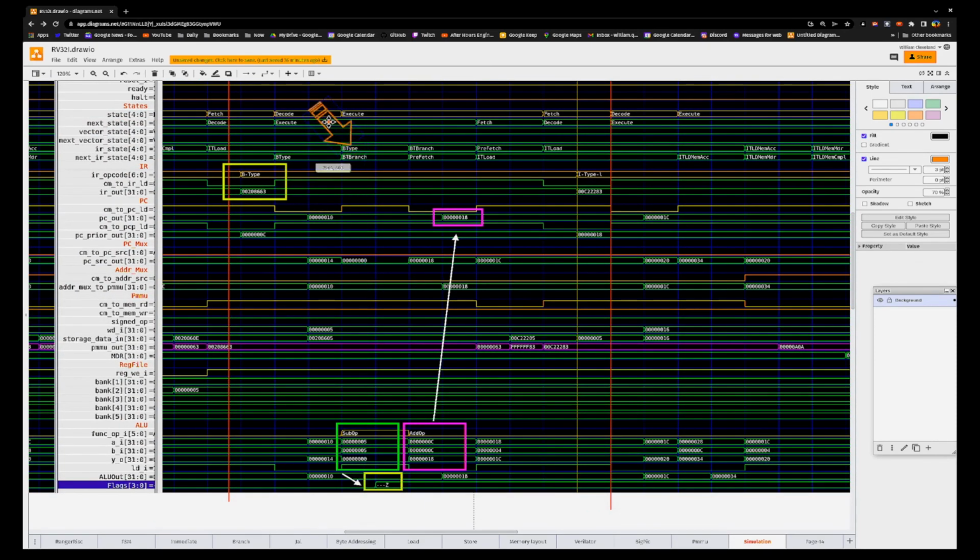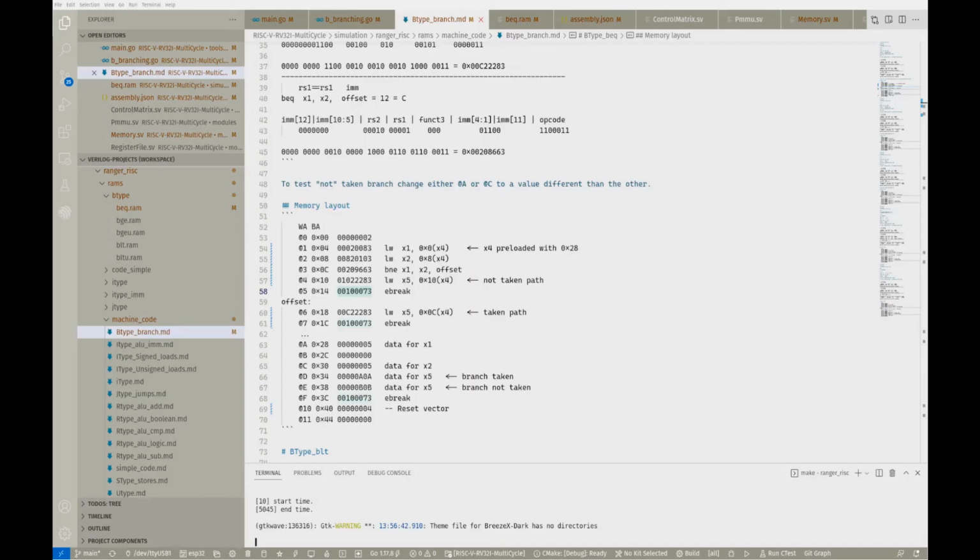It's performed both the B type state and then the branch state. And then of course it moves on to the next one. So this is working according to our state machine. So let's test the opposite of the branch equal, the branch on not equal. So I went ahead and I changed the BEQ to BNE, reran the one line assembler, put it here, updated the BRAM, updated the memory, and we're good to go. And then I ran the assembler.